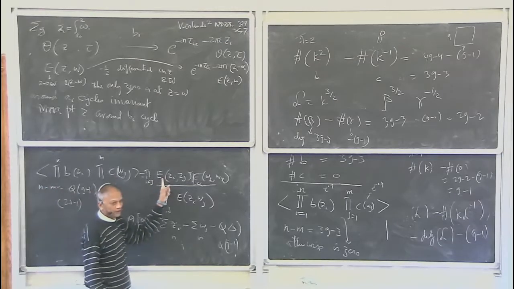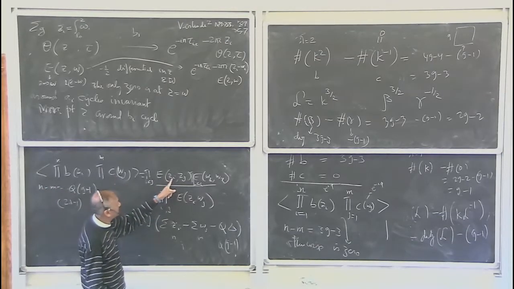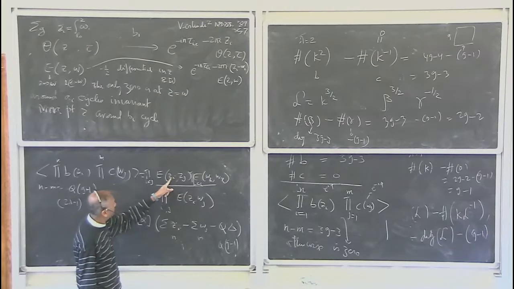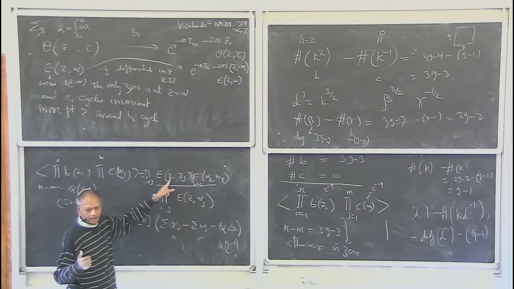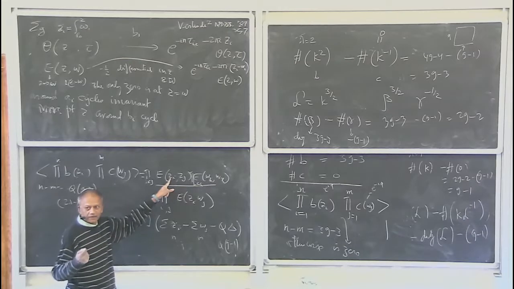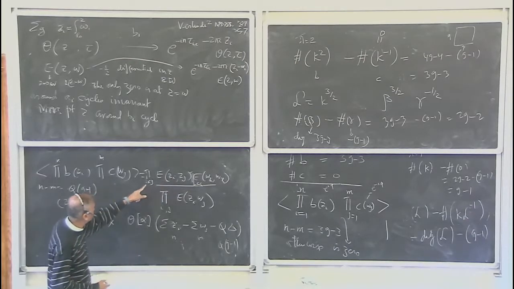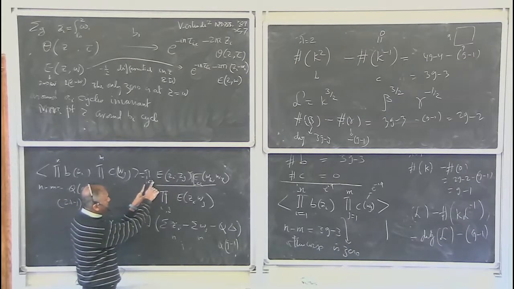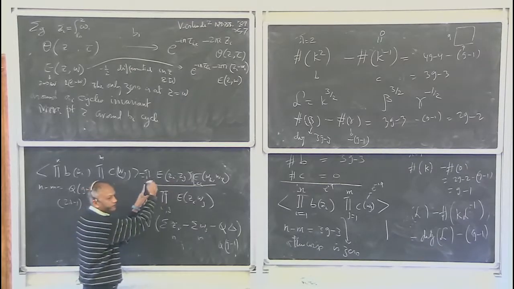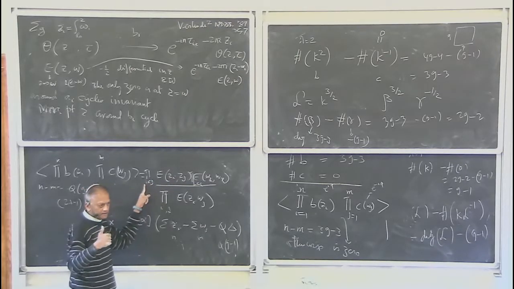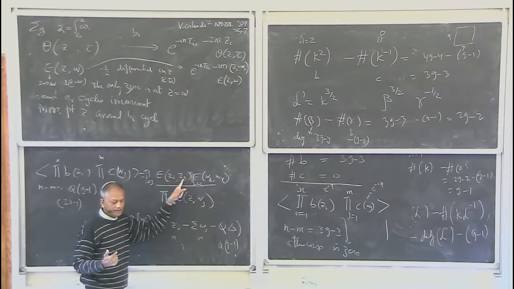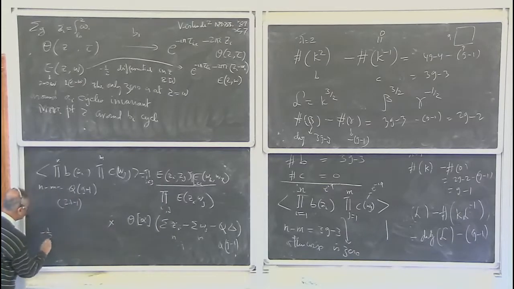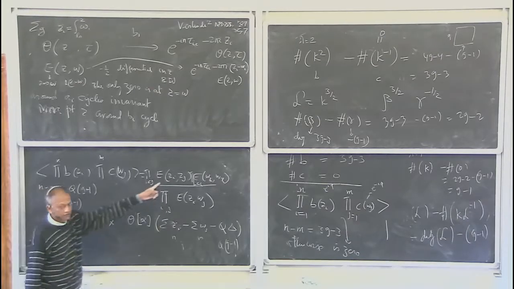And the prime form, we know the dimensions. So for example, if I look at, say, Z1, okay? Z1 will appear how many times? Every time there is a Z1 appearing here, it will contribute a minus half, the dimension, because E has a dimension minus half. So how many times will it appear? This is I less than J. So all these J which are different from I. Let's take Z1. Then how many times will it appear here? N minus 1 times, right? So you will get a minus half times N minus 1 coming from here.